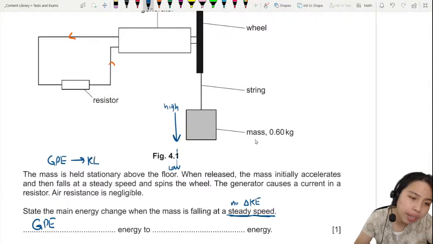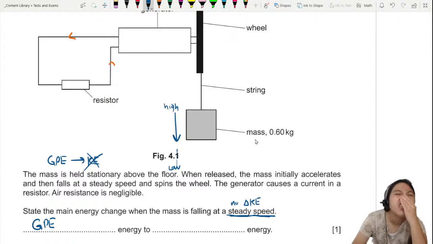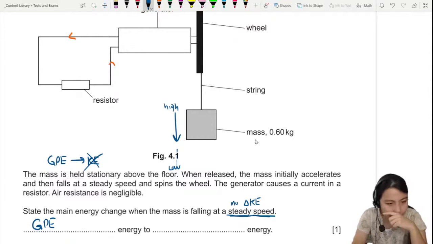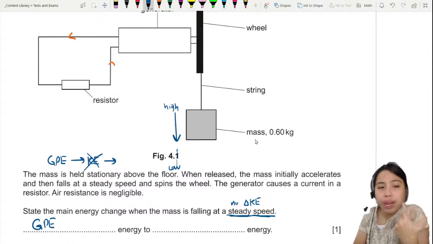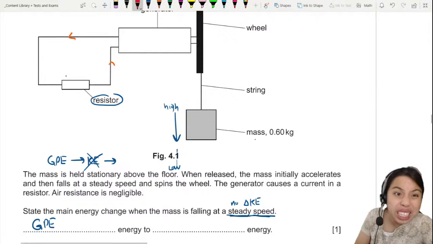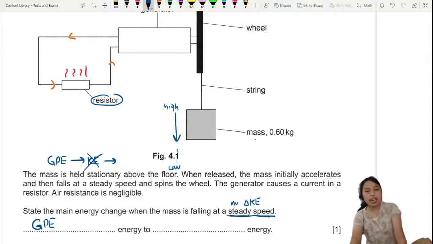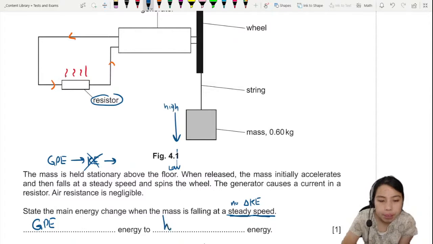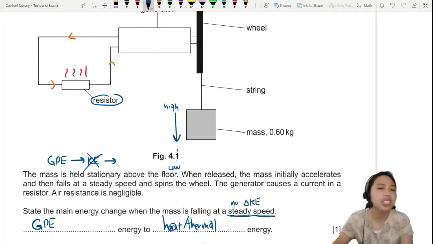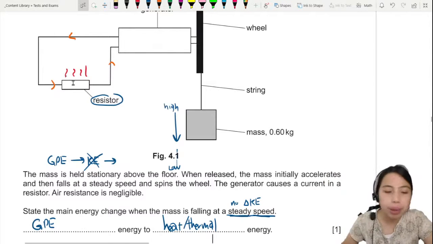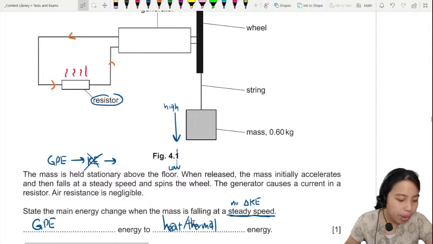Normally we say change to KE. No, something else. You might say electrical energy in the circuit. Possible, but I think what they are looking for is the final change. So yes, there's electricity involved, but at the end of the day, it's the resistor here that will release some heat. It gets very hot when current flows through it. So that's some kind of energy loss there. So we're going to say heat or thermal energy. I know this point is a bit debatable. You might argue, Miss, electrical energy, circuit. The mark scheme somehow is picky, and they chose heat, thermal energy. Okay, so that's the first part.